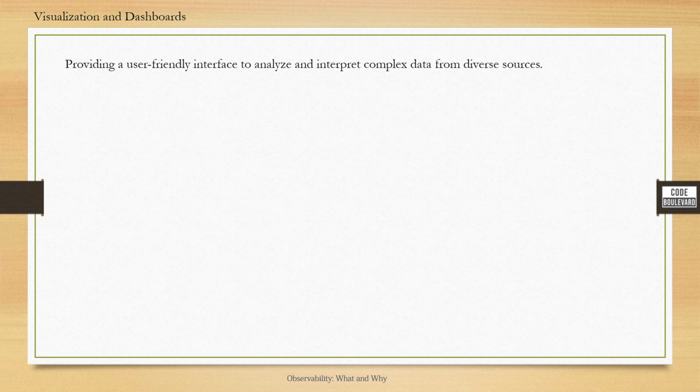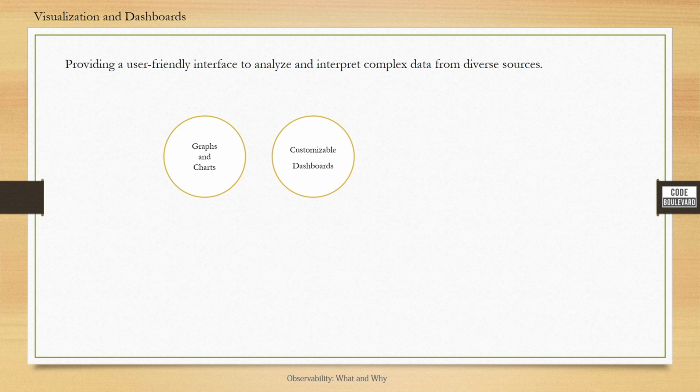When it comes to visualization and dashboards, there are some components that need to be taken care of, like graphs and charts. With the help of charts, we can represent trends and patterns over time in an easy way, by utilizing line charts or any other type of charts that we have. Visualizing means visualizing metrics like response time, error rates, or resource utilization through graphs, and it makes it easier to understand and gain some insight from the metrics that we have collected.